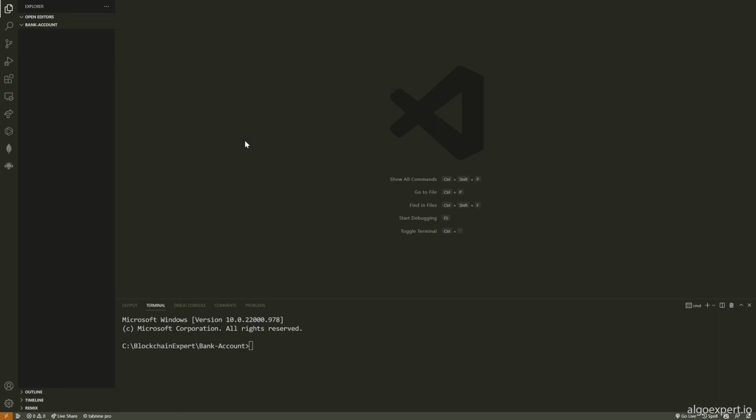Now, this will mean that each owner will have to approve a withdrawal request before you can actually take funds out of the bank account. So kind of emulating a joint bank account that you might have with roommates or friends or parents or whatever it may be. And this will give us kind of an advanced smart contract that we can write, deploy, test, and then write a very basic front end to interact with. So that's what this project is going to be about, a joint bank account.